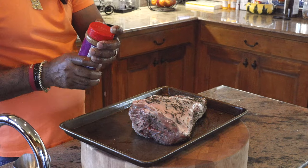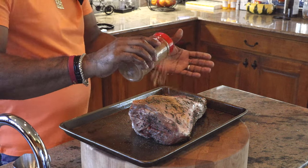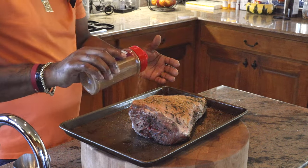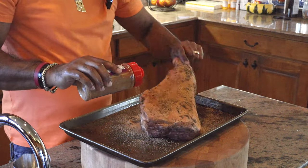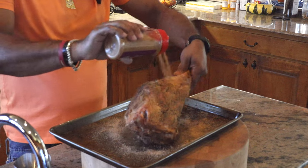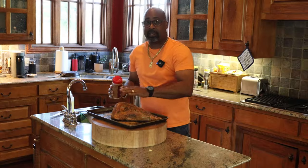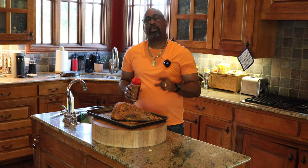Now we're coming back with the Holy Voodoo, and I want to go very heavy with this. It has that jalapeño-type flavor and a good salt content to it, and it's going to make a beautiful bark on this leg of lamb. Healthy dose — remember, five pounds of meat. We are seasoned up really, really nicely. The next thing is to let this sit for around 20 to 30 minutes so these flavors can soak in. In the meantime, we can go outside and I can share the grill setup with you.